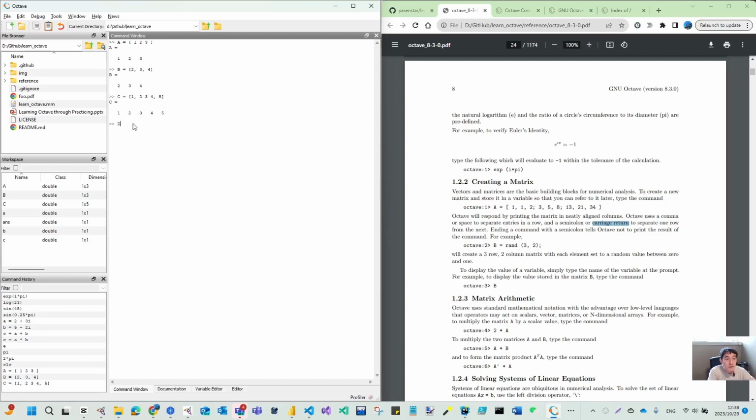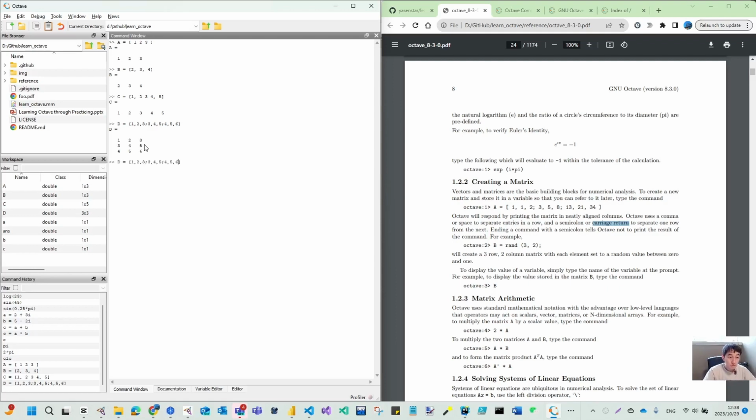Then if I create this D, I use 1, 2, 3, with a semicolon, 3, 2, 4, 5, and 4, 5, 6. You don't need to have the semicolon at the end. So let's do it this way. You get our 3 times 3 matrix.